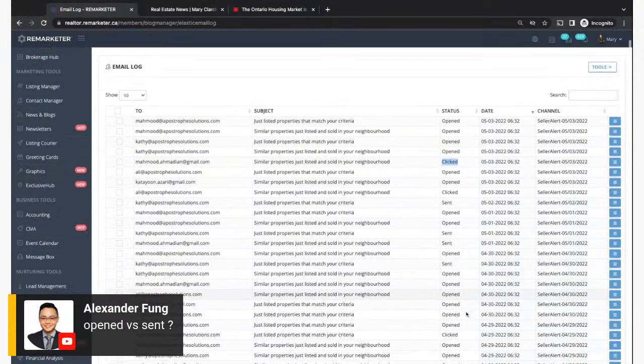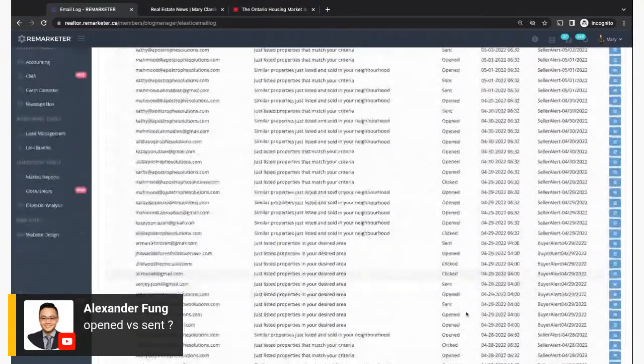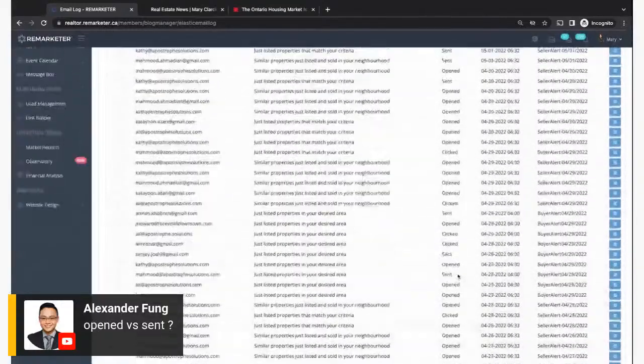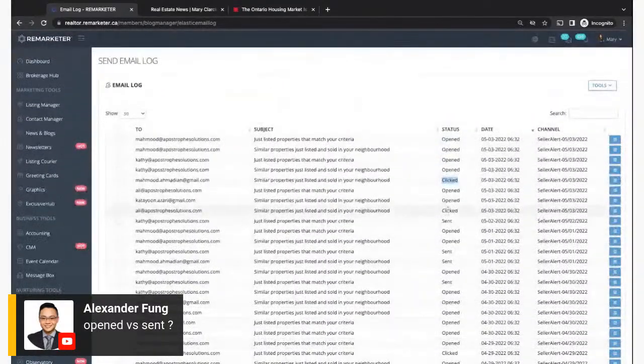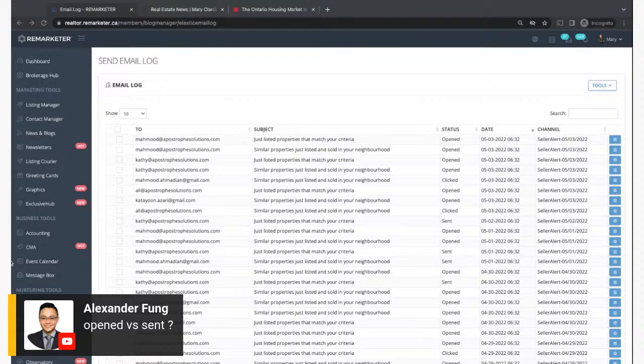So you can see all of that in here as well: opened, sent, and clicked. And if for any reason that person had unsubscribed, you'd see that in here as well. So you would know that this person is not happy with the content that you sent out to them, so it's advised that you don't communicate with them with the same set of content anymore.